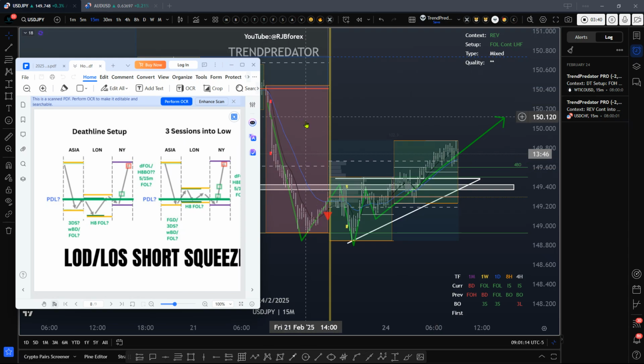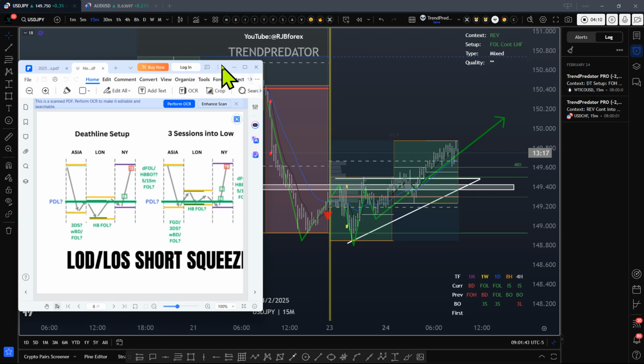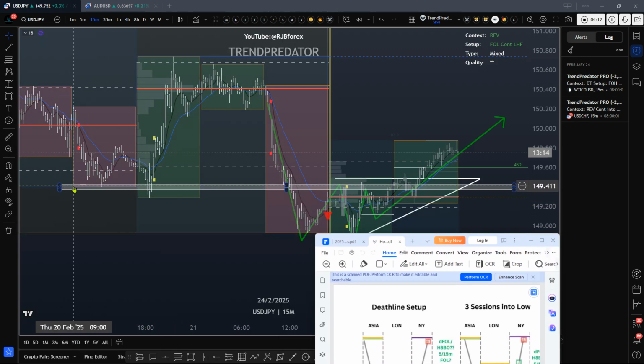What I'm looking for are 3 session setups. Okay, I want the market aligned in 3 sessions, and then I'm taking my cue in the third session. My trade happens in the third session, so it's a 3 session setup. So Asia in this case was New York, so New York with that drop, breaking the previous day low. All right, so it broke the previous day low, which was Thursday's low.